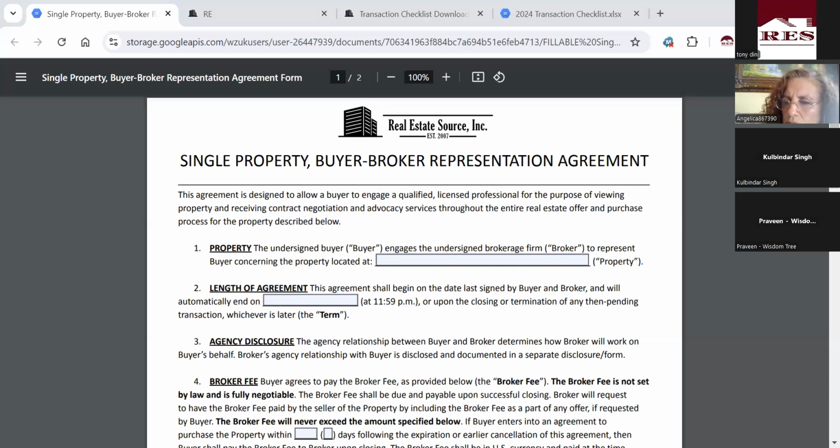And if you did all the work, I'm not enforcing. I cannot enforce any of that. Again, if I enforce it, and like the other agent said, if I get a bad review for Real Estate Source, that's going to affect you guys. I turn my cheek all the time. Whatever Real Estate Source does, it affects you guys.